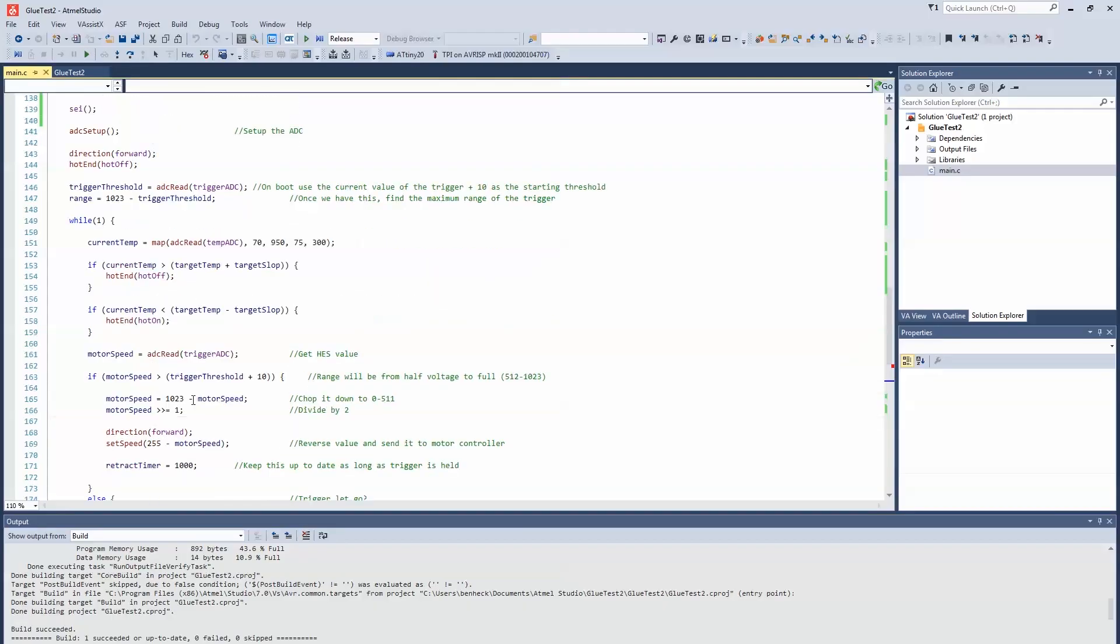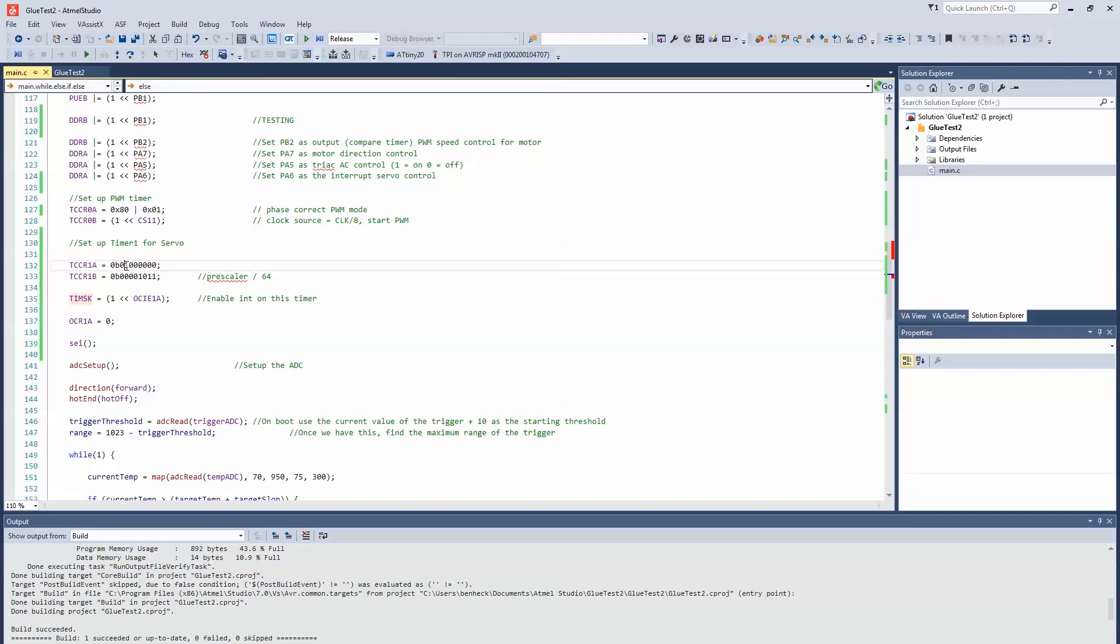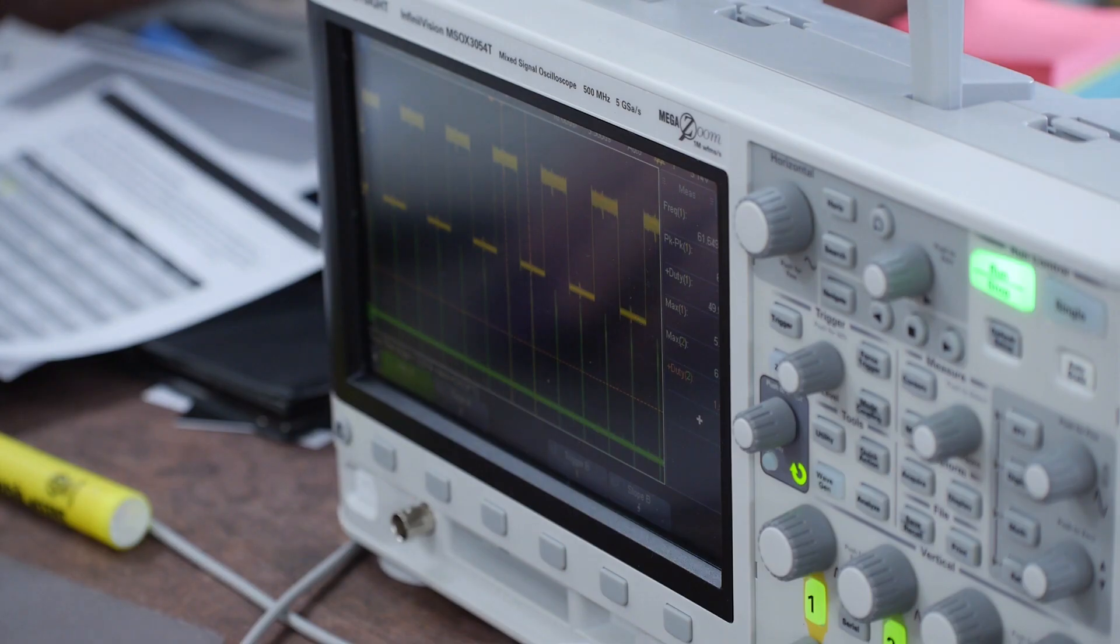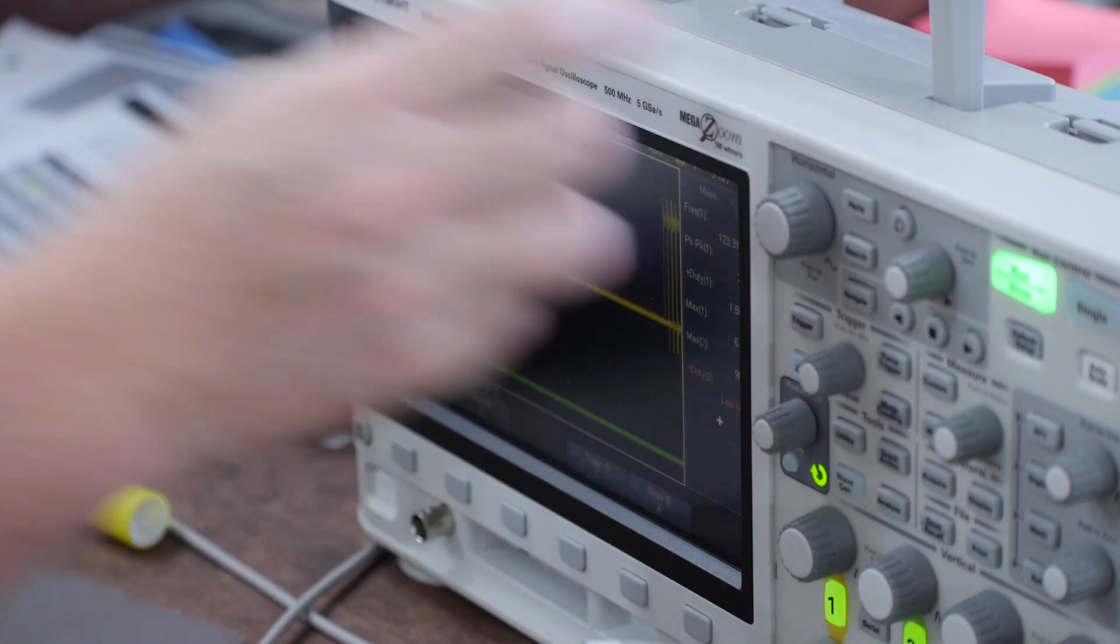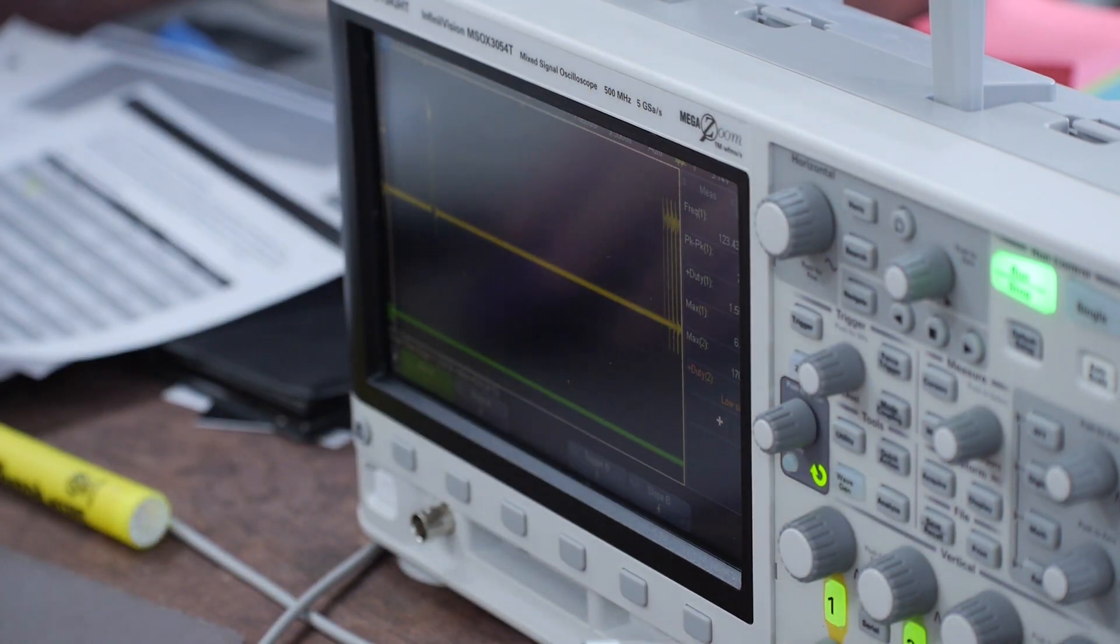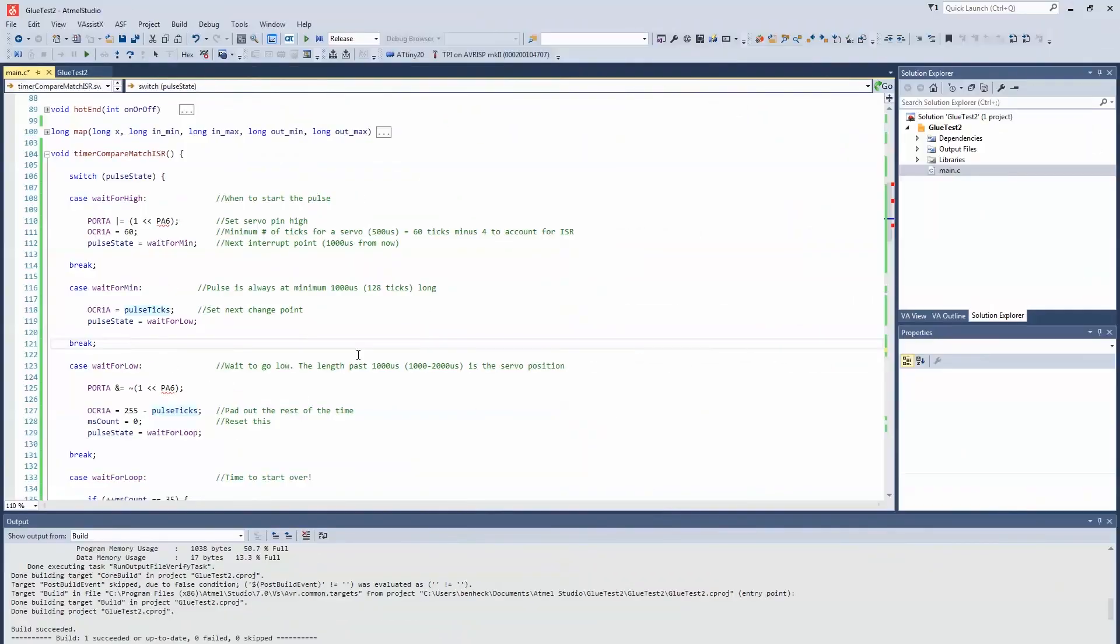So I'm going to go back over here and I'm going to set the timer to normal mode. So this is toggling the pin. We don't want that because we want to use that pin for other things. So we just clear that out to zero zero. So I guess that register is just a bunch of zeros. And that should get rid of the upper pulse and just leave us with the lower interrupt pulse there. Cool. Okay. Now I'm going to put some code into the interrupt service routine that will put different pulse lengths onto the servo and make it work correctly.